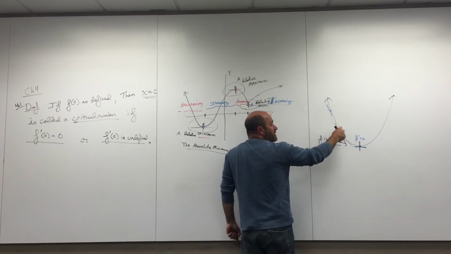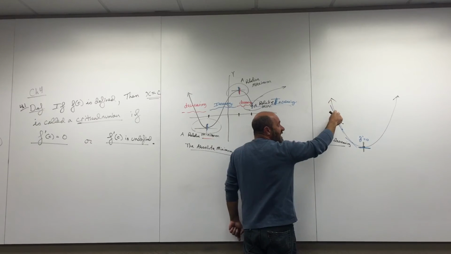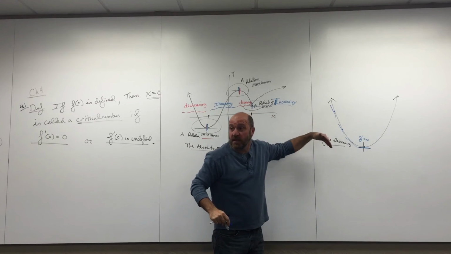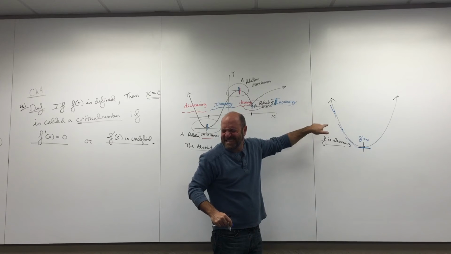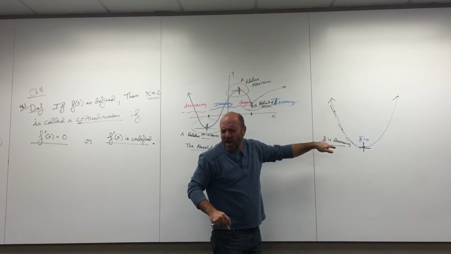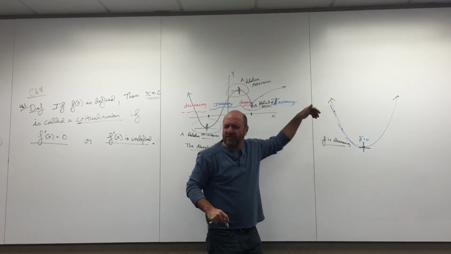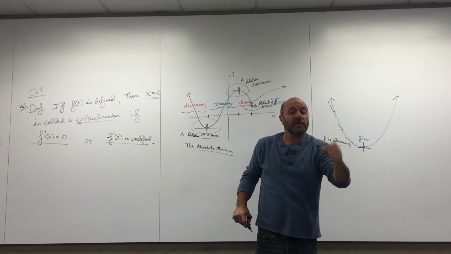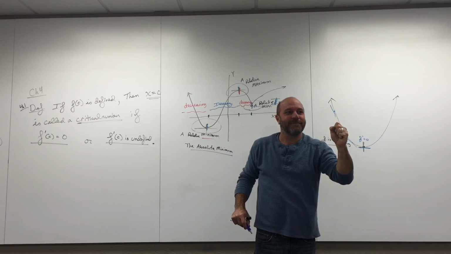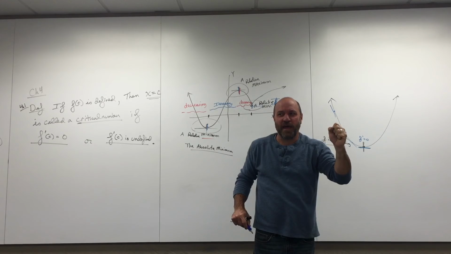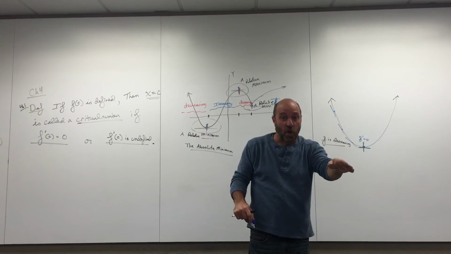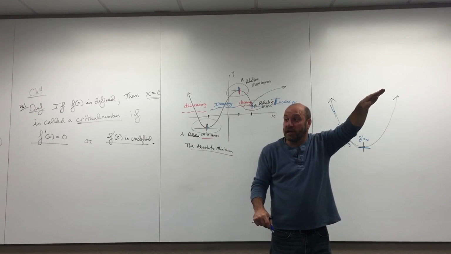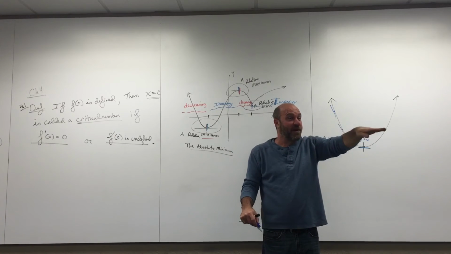But what about over here? What's the derivative doing? The function is decreasing. The tangent line is decreasing. What does that say about a slope? Well, the slope might not be decreasing, but if you draw a line that's decreasing, its slope is negative. Took me a while to get that out, but you guys know that. When a line is slanting this way, its slope is negative. When a line is slanting this way, its slope is positive. In between there, it might be flat, which is a slope of 0.